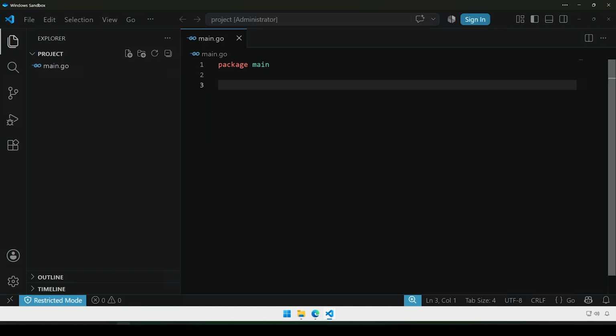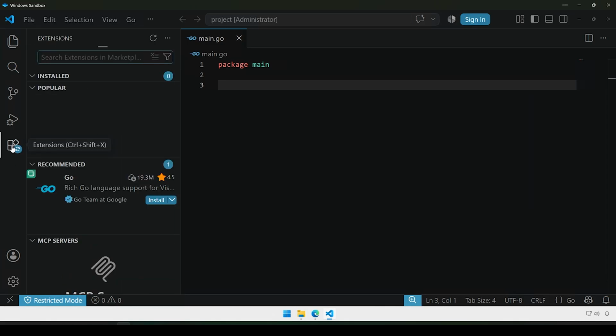Okay, so now the last thing I'm going to show you how to do is go ahead and install and configure the Go extension. Now by default, the Go extension is assuming that you have the latest version of the Go compiler installed on the machine. Since that is not the case for us, there's a possibility that the Go extension simply will not work. So if you have an old enough version of the Go compiler installed on your machine, it won't work with the latest Go extension, which is what I expect to happen here because I picked a pretty old version of Go. So let's just confirm that by going over here to the extensions.